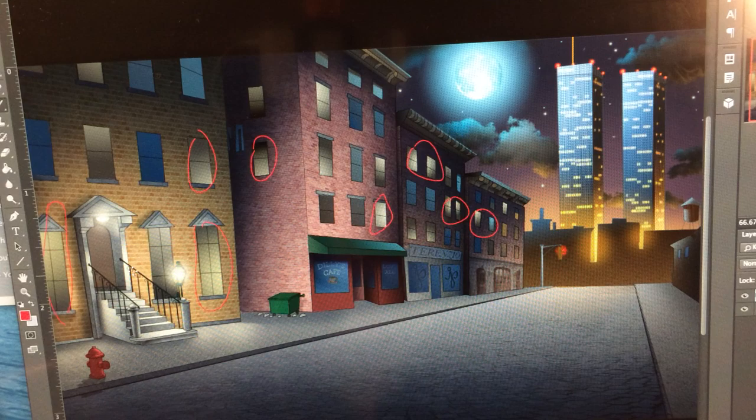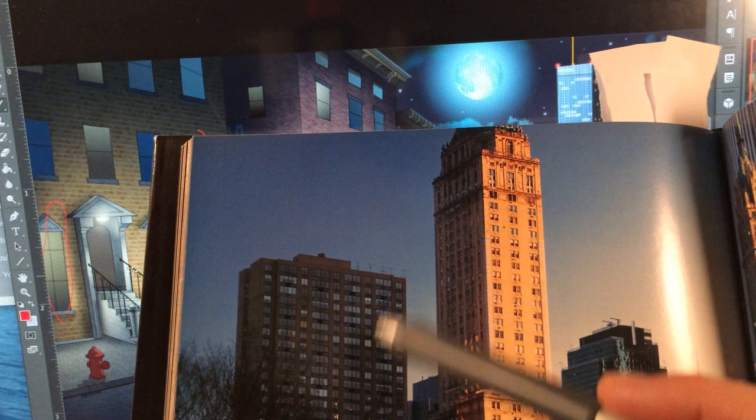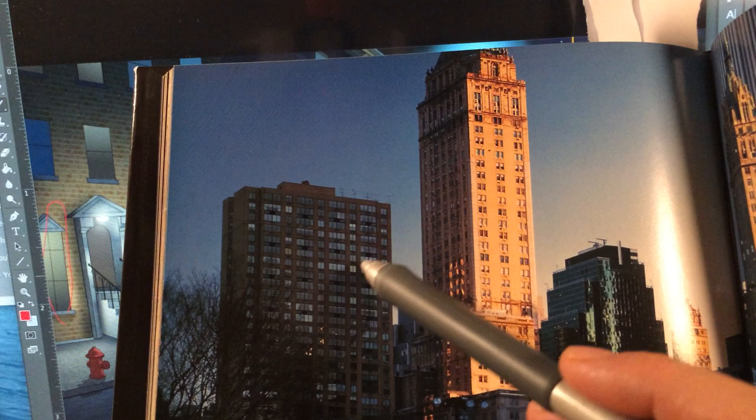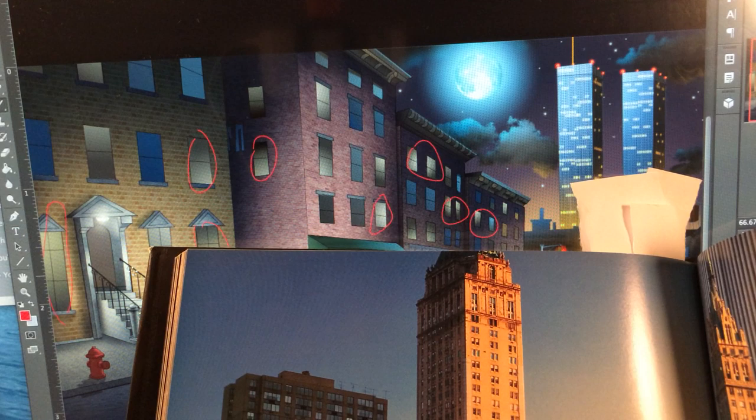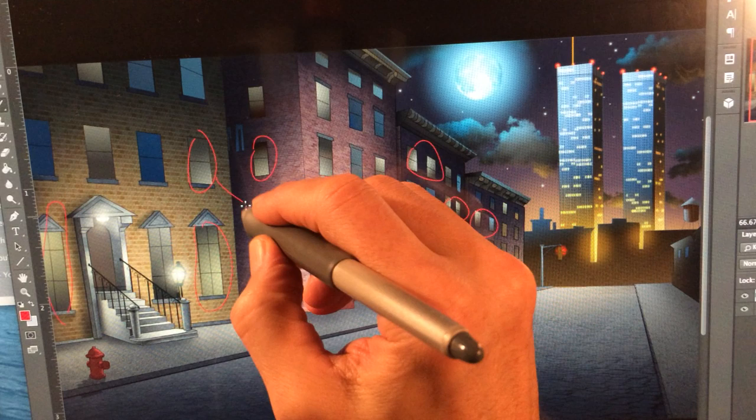So, references. I'm going to send Lee this reference. Look at this if you can see this. It's night, not the same night, but night. And if you look at the building itself, it's dark. And you have windows that a few are bright, not that bright. And mostly they're monotone, they're not gradated. So, no gradated windows, no gradation.